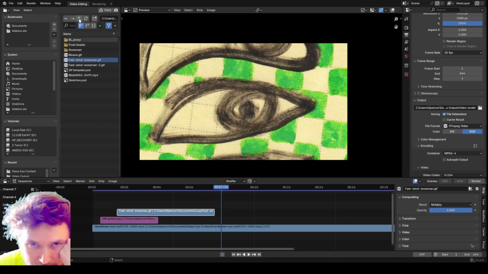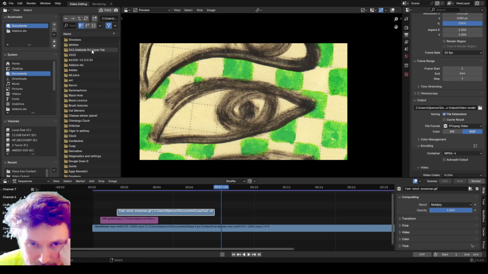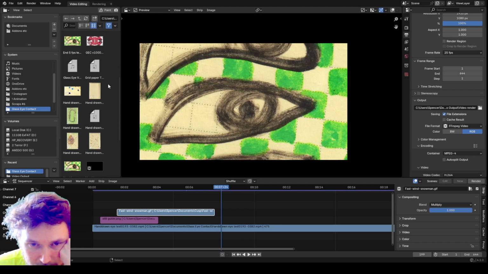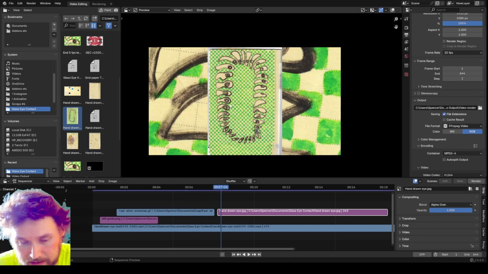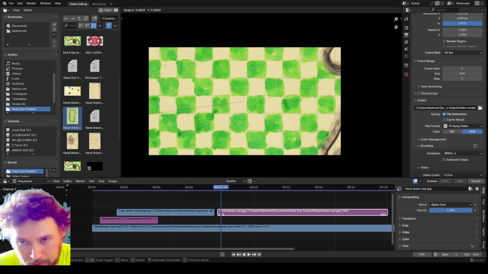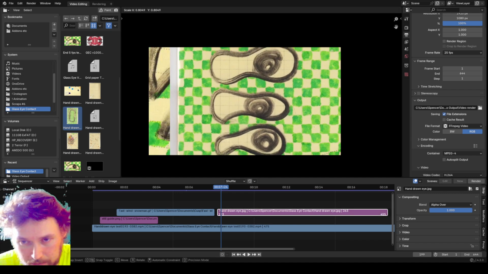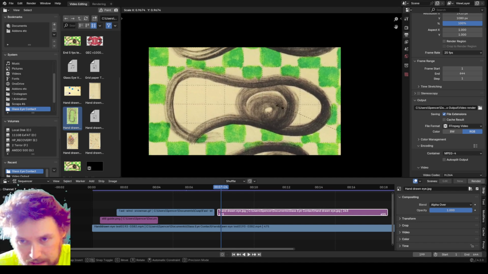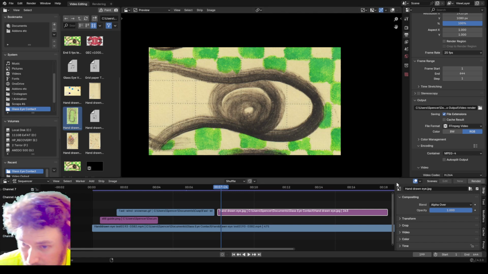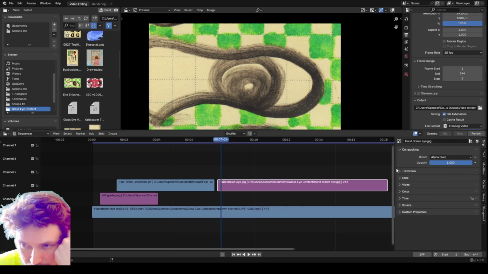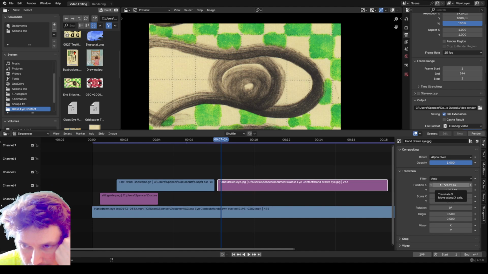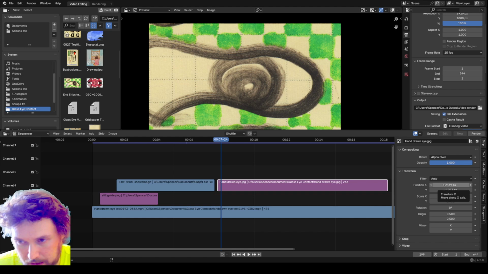You take your image, might as well do it with the exact same image, which was called hand-drawn eyes. Then using our favorite hotkeys, S for scale, G for grab, and R for rotation, placing them where you want them. So I'm just using G, S and R, and say I want that there. I set a keyframe for the transform, for the X and Y position and the scale, by hovering over this and hitting I.